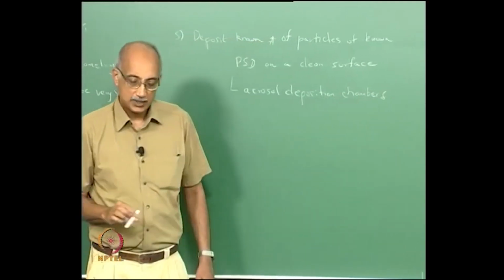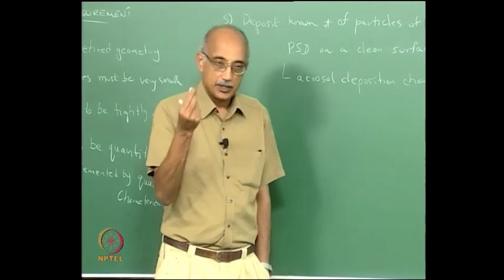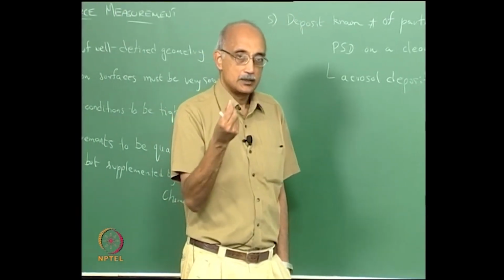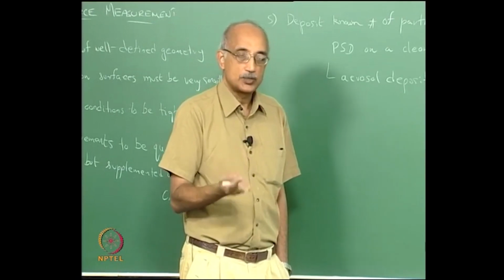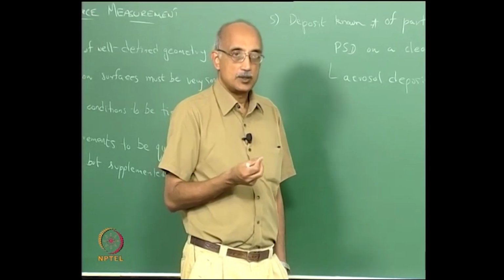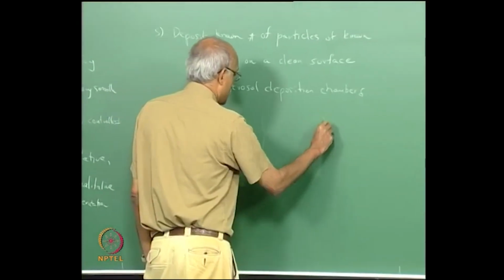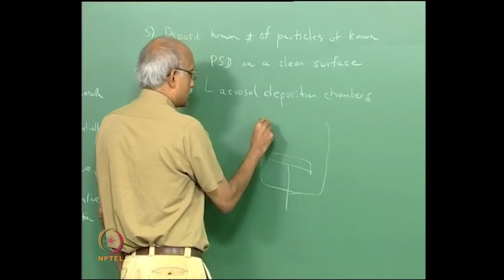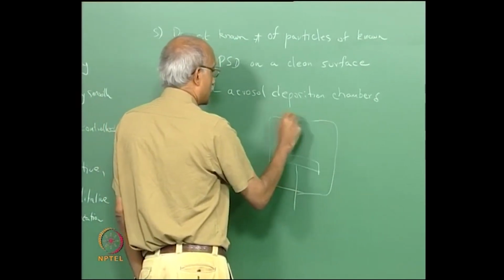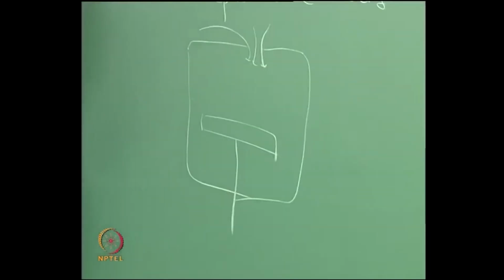So these are specially designed and fabricated to ensure that particles are generated at a particular source and then they are transported and deposited on substrates that are mounted in the chamber in an extremely repeatable and reproducible manner. So typically they would look like this, with a substrate being mounted at the bottom, and there will be an inlet at the top where the particles that you are actually planning to deposit on the wafer are introduced.